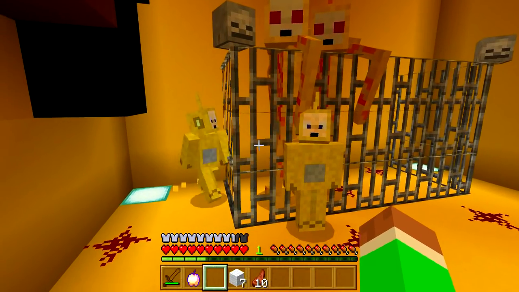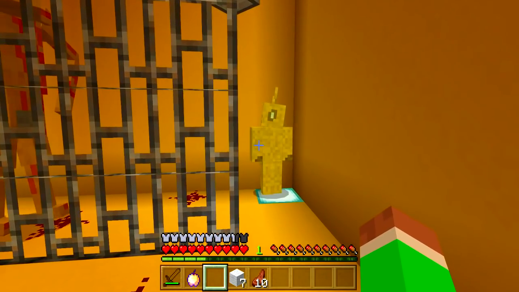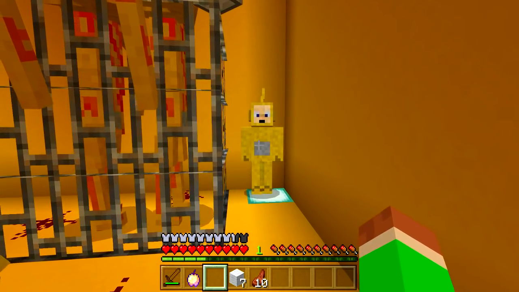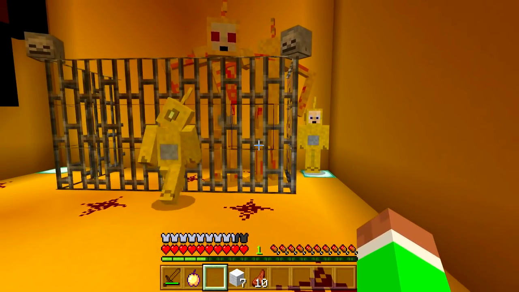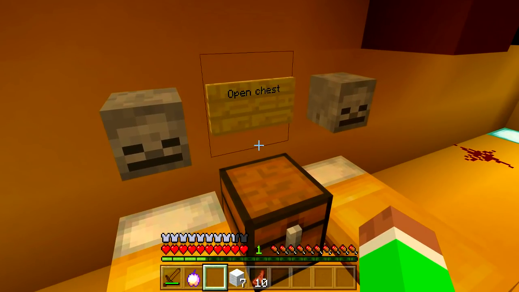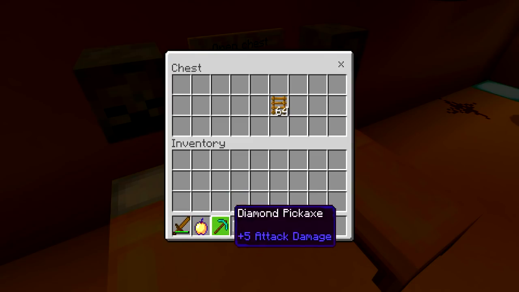So I do know for a fact, if you... Oh my goodness, whoa. What? Huh? Did you guys see that? Why did you go so quick? That was really weird. Don't do that again, because that kind of freaked me out. I thought you were going to, like, attack me or something. But, yeah, this one says open chest. Oh. Okay. Oh, 64 ladders.